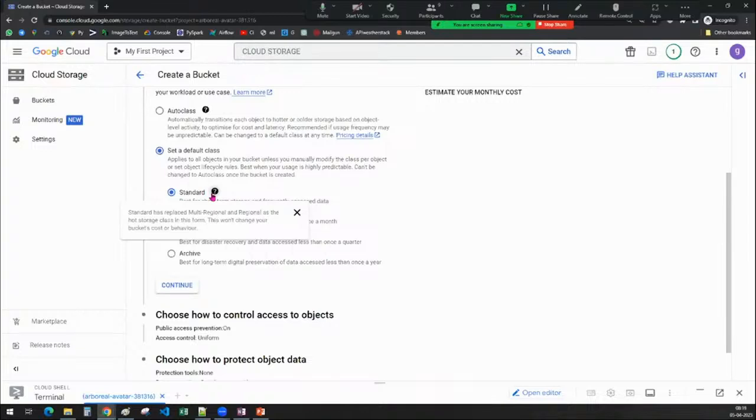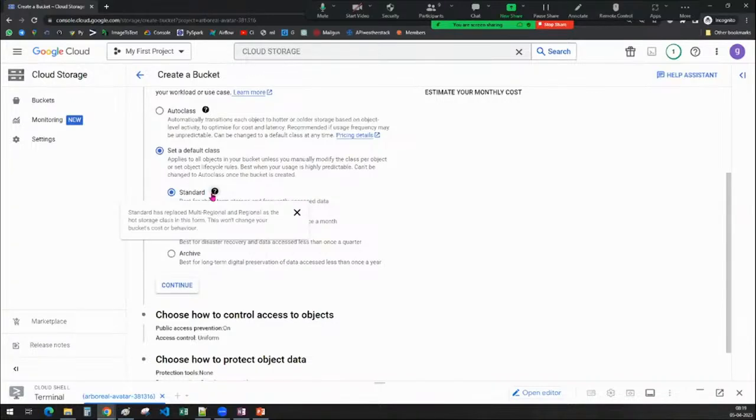Google Cloud, GCP, is smart enough to understand how you are selecting the storage classes, and not only that, how you are using computing and resources, and how much data. Even if you create a bucket and don't upload anything, Google Cloud will understand that you just created a bucket and have not uploaded anything. That means you are not using any resources, so there won't be any cost.